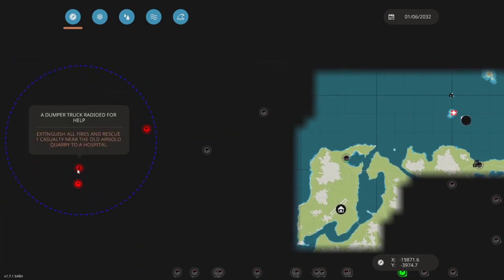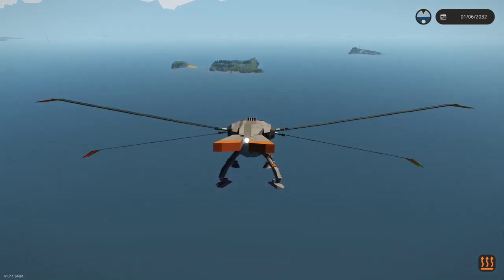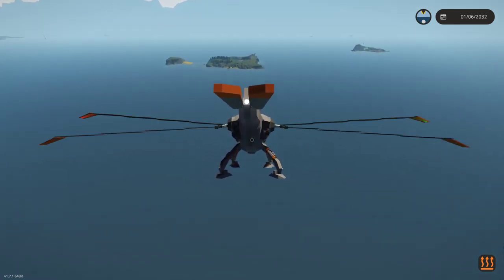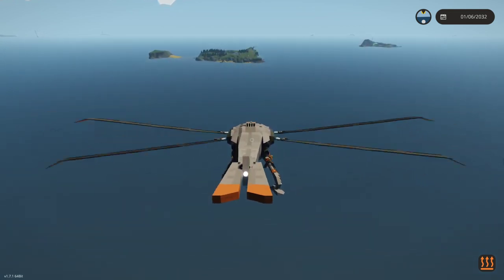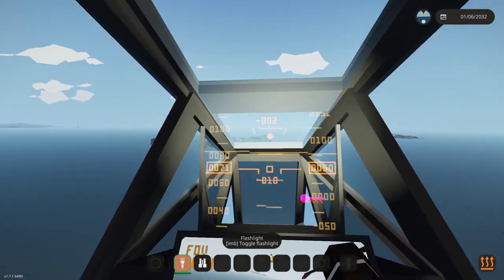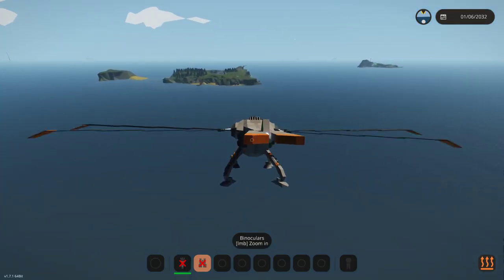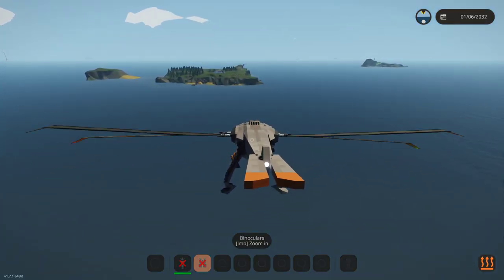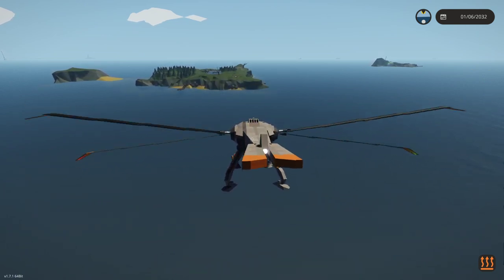Oh. A dump truck radioed for help. I'm not going to do that. I'm not going to save the guy that's a dumper truck. But that's okay. So, let's get ourselves over here. Try and land on the helipad. Is there a... I can't see. Is there a tree next to the helipad? I seem to remember there was. But no, I think we're good. I think we're okay. So, we're going to continue forwards anyway.